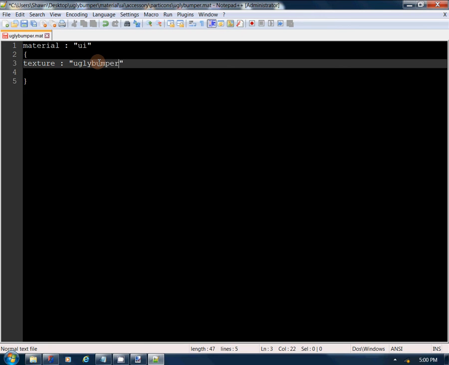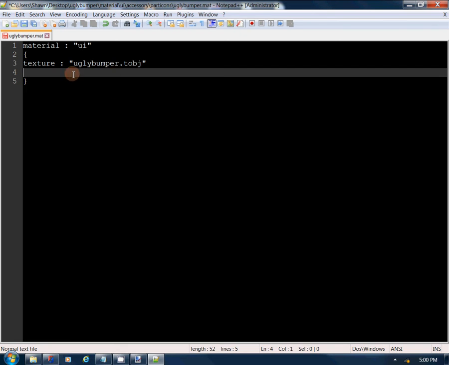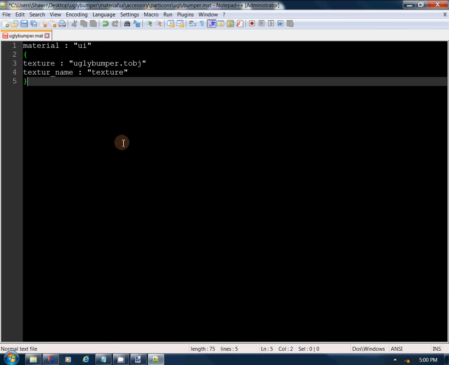We're referencing our TObject file. So it's .tobj. Underneath this, we're going to add texture_name, and this is going to be equivalent to texture. Alright, and that's it for our icon material files. We can save that and close it.